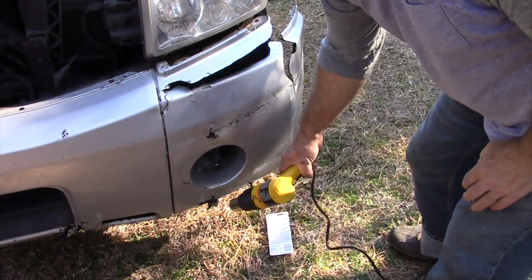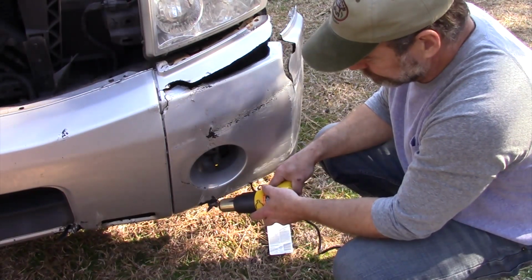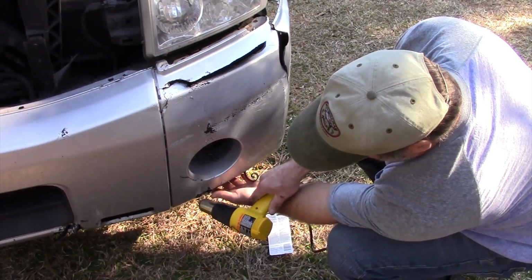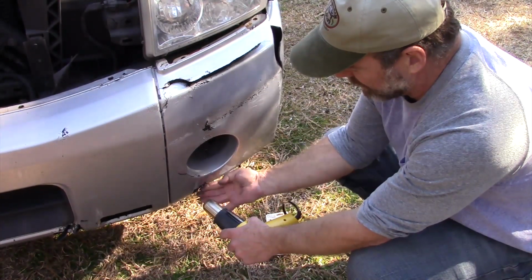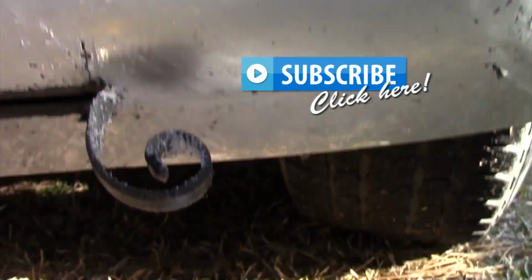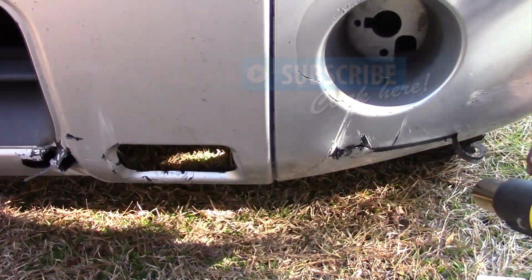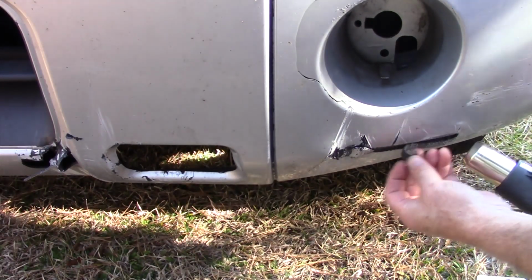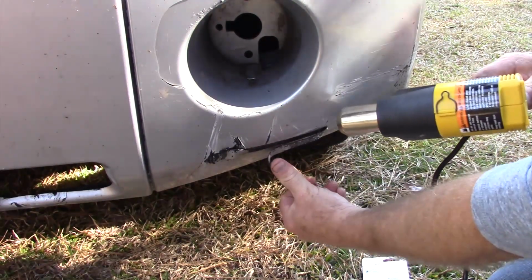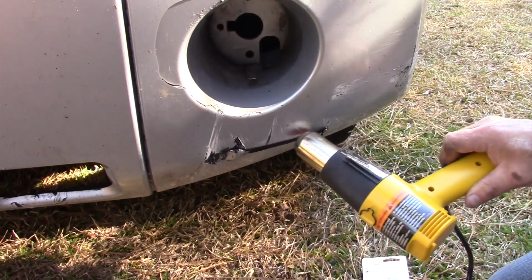See this little piece hanging down here? I'm going to just heat that and see if I can't work with it. It's just a twisted, torn out piece. I don't know if you can see that. I'll bring the camera down here. I'm getting it to bond to itself by melting the plastic. Now watch this. See, that's just torn right out of there and kind of curled up. Let's see what I can do with that. I'm just going to relax this curled up piece here. I'm going to get it at the base first, see if I can melt and soften some of this plastic where it will adhere.